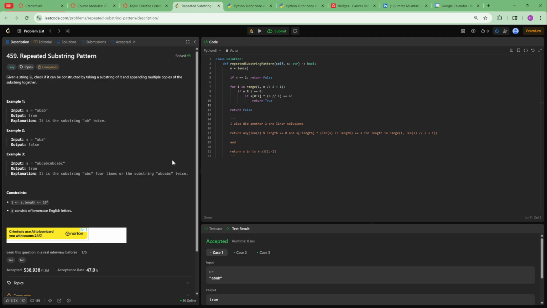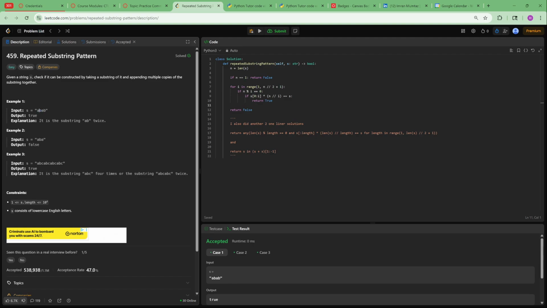Okay, so this is repeated substring pattern. It's not hard. They give us a string, so the input is just a string with lowercase English letters. That's the constraint of the string, so that's the type of input we're getting. What we're looking for is whether or not we can repeat a substring within it to create the new string. Essentially, can we repeatedly append a substring from the given string to remake it without modification?